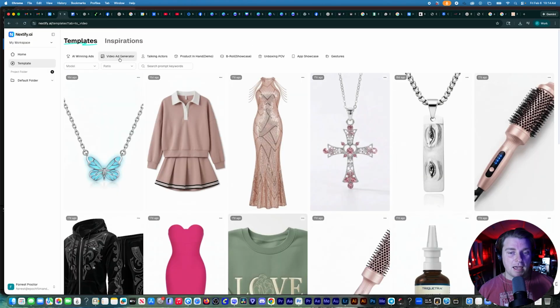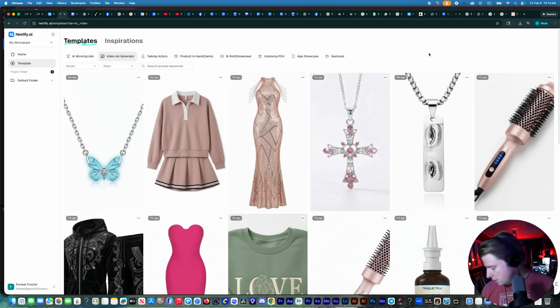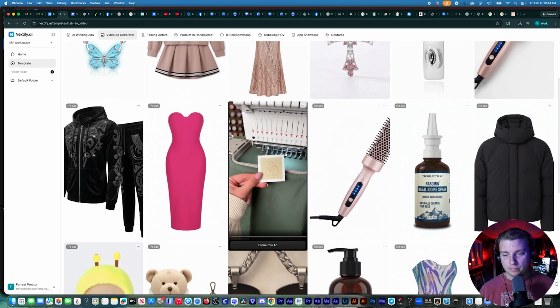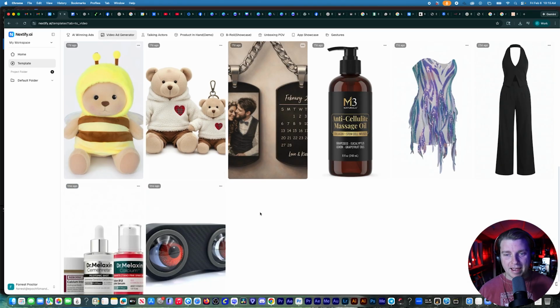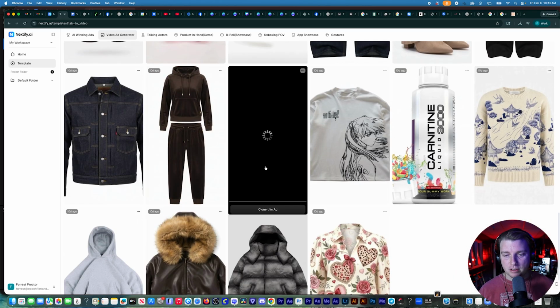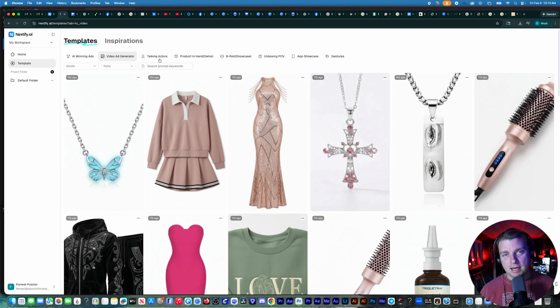And then ad generator, let's see. Video ad generator. Now here's the thing too, guys. If you're in the West, like in America, this is a Chinese company from what I can tell. And sometimes there's a little bit of a cultural, not just language, but cultural barrier. So some of the things that are in here are not necessarily relevant to where I live or the stuff we think is like an ad, but it could be in India, it could be in Europe somewhere. So just take that how it is. Like if you are in India, then you're going to be like, oh, this is perfect. This makes sense. This is the kind of ad we're used to seeing. In America, there's a lot of these that are just like, we're never going to use these templates.